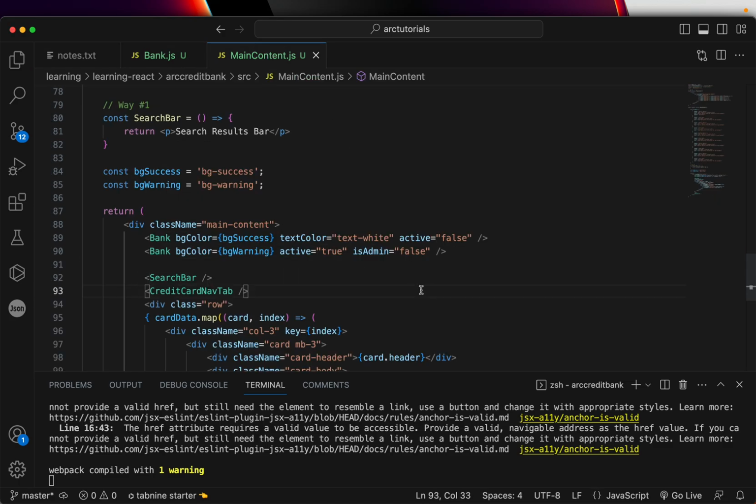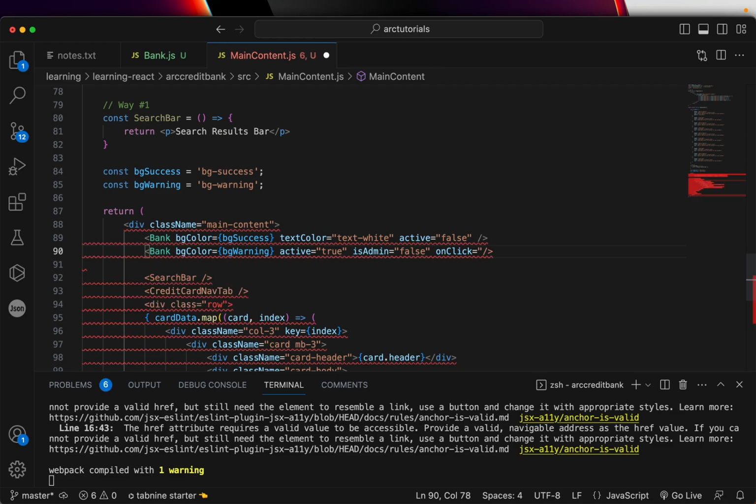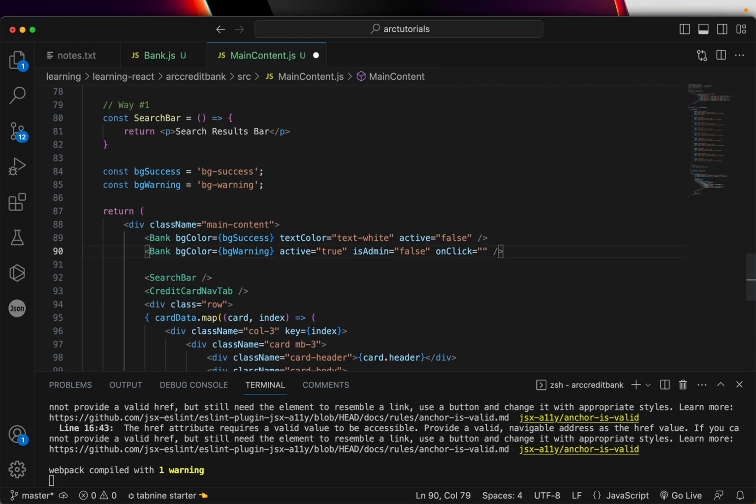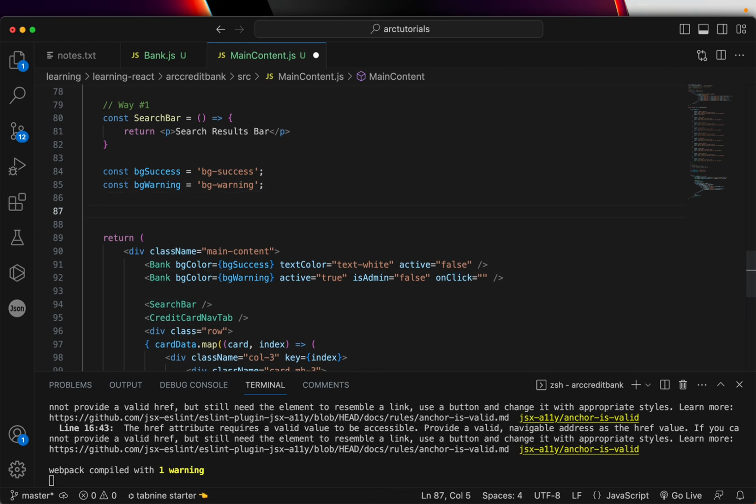So let's go ahead. Just like how we passed props, you see here active, isAdmin, etc. Same way we can pass onClick equal to, we can pass a value. So this is a component. It won't do anything with onClick, right? But we are passing an onClick event to it. So for that, let's go ahead and write a function in the parent.